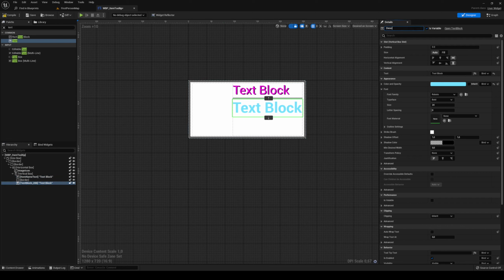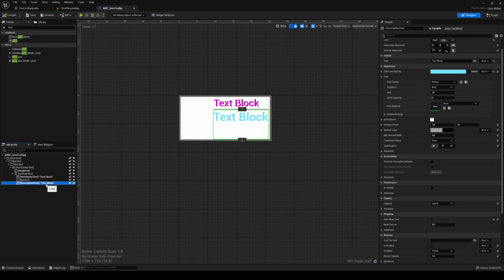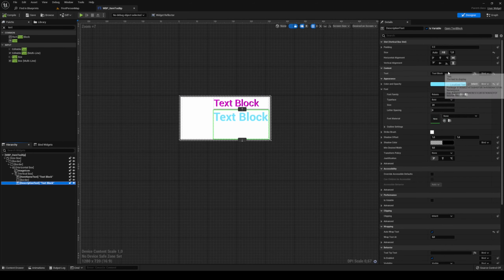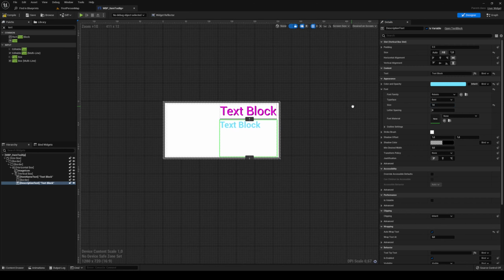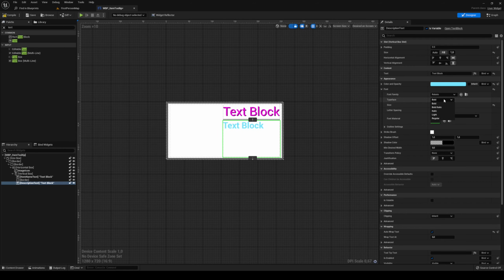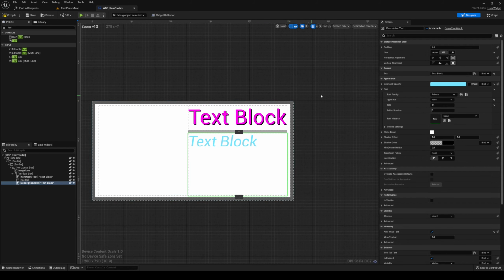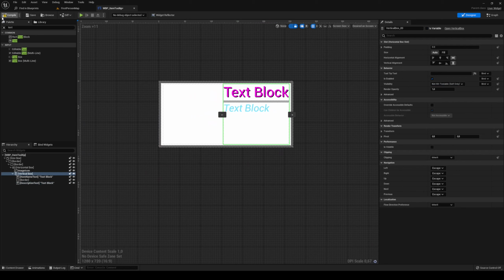We're going to call this one description text. On our description, we're going to change the size down to 14, and change it from bold to, I don't know, italic maybe. Let's leave it like that for now. We might come back and change this later.